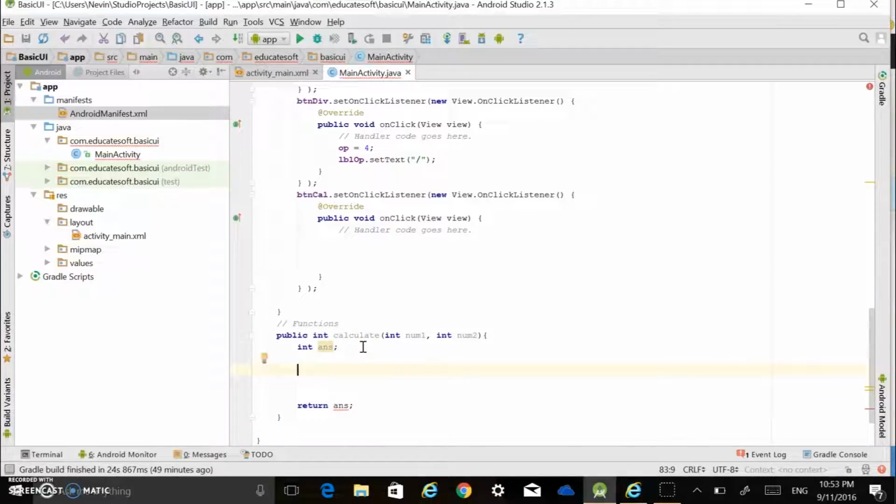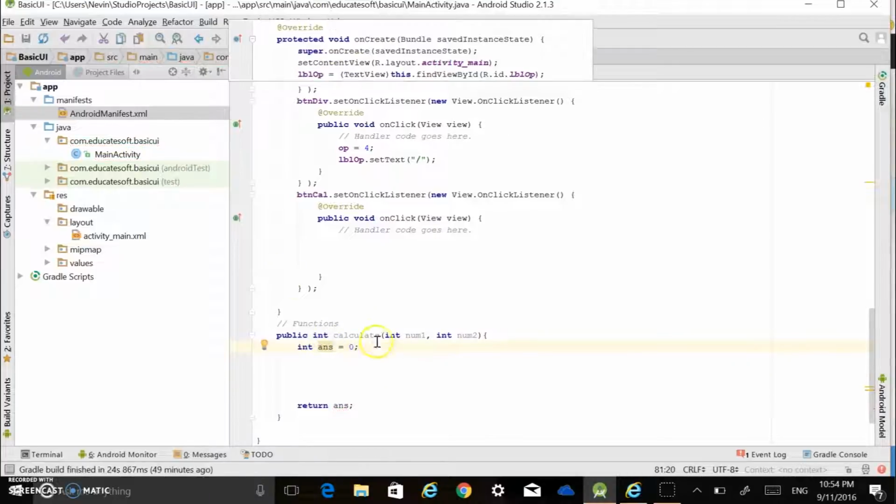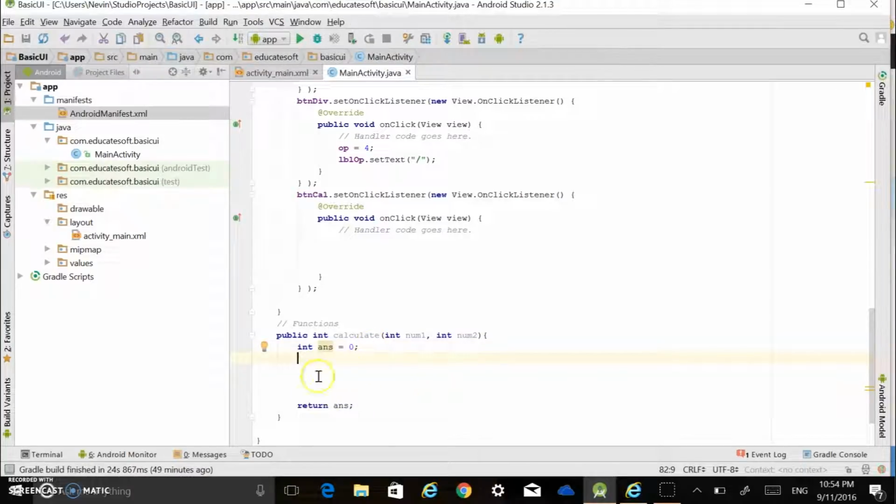I could initialize that to 0 right now and we'd get rid of the error, but it's redundant to have that as 0, because ans is always going to have a case. So let's put some basic logic with some if statements here.